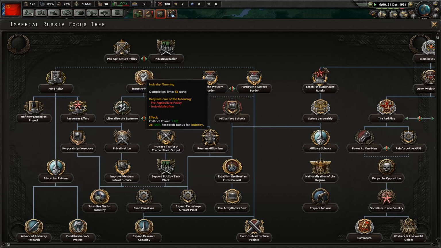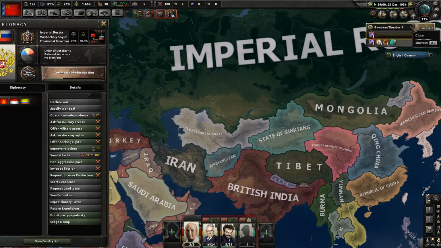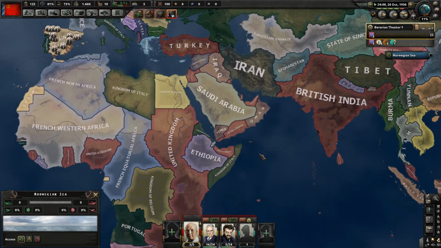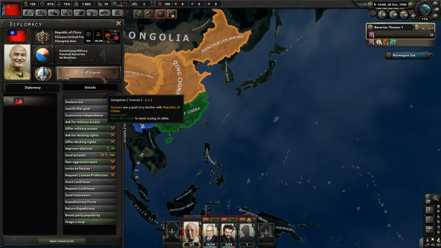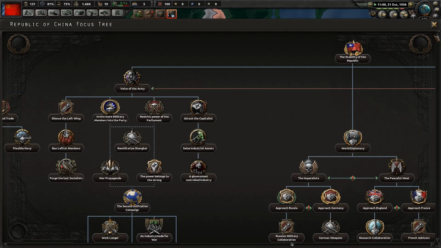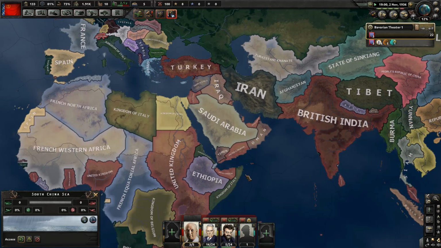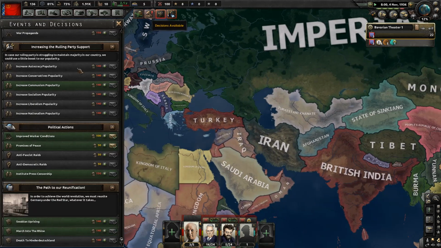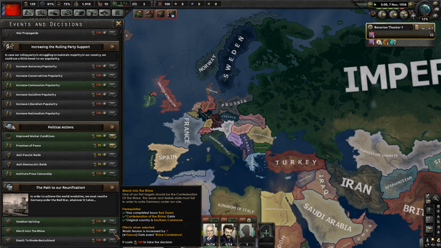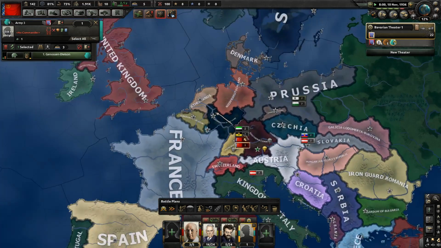What's Russia up to? No idea yet. And China? China is doing Voice of the Army. Okay, so their civil war is not going to break out. Oh shoot, I have no idea what I just clicked. Right, soon though, soon. We're going to march into the Rhine. We don't care who knows it.